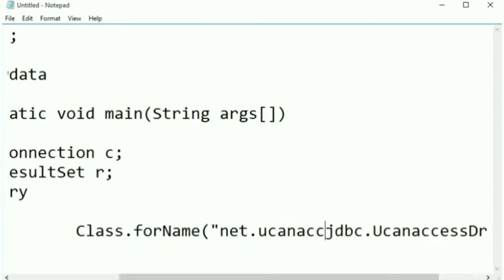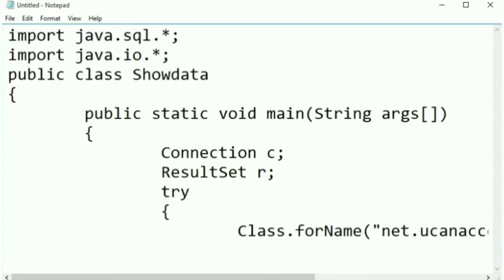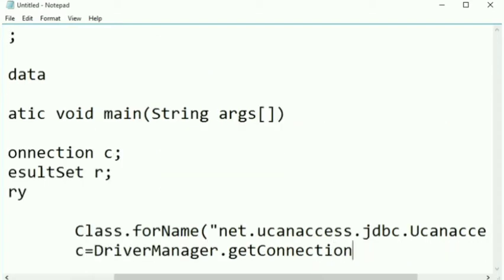So we write net.ucanaccess.jdbc.UcanaccessDriver. Here we connect with MS Access. So simply using the UCanAccess driver manager, the UCanAccess driver file is applied. So this is the Class.forName.